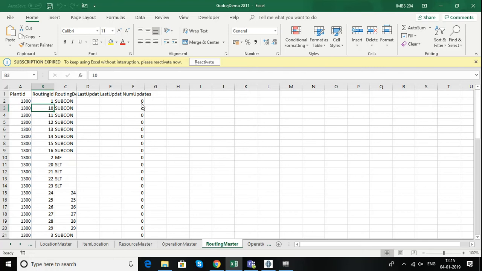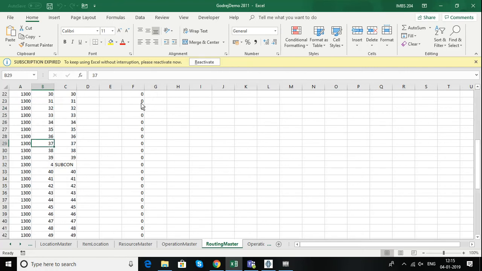So this is a master table. In the future, the next tables which I show you will let you see the linkages, how each routing ID represents what kind of data. You'll see that in later tables, but just make sure the routings, the linkages which you are creating, should first be present in the routing master. Now I'll show you how the linkages are formed.